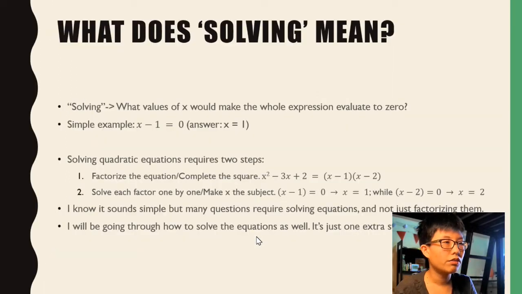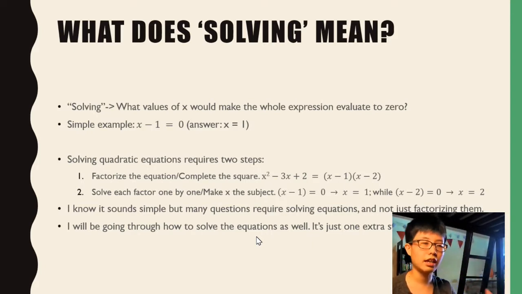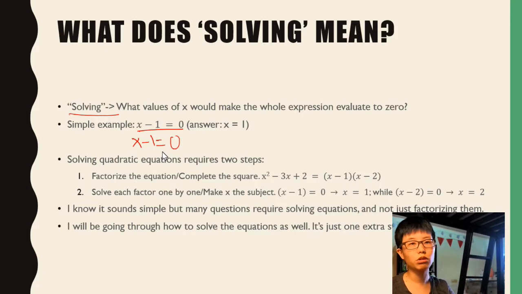Alright, so solving equations. Again, this is something so-called simple, but people don't really touch on it, so I figured let's just explain it a little bit. If you don't understand, usually when they say solving, by default they mean what will make the whole thing become 0. So the most simple example, if they say x equals 1, and if they don't say anything after that, you by default finish the equation by saying it is equal to 0, and therefore what would x be in this case? So the answer of course is x is 1.